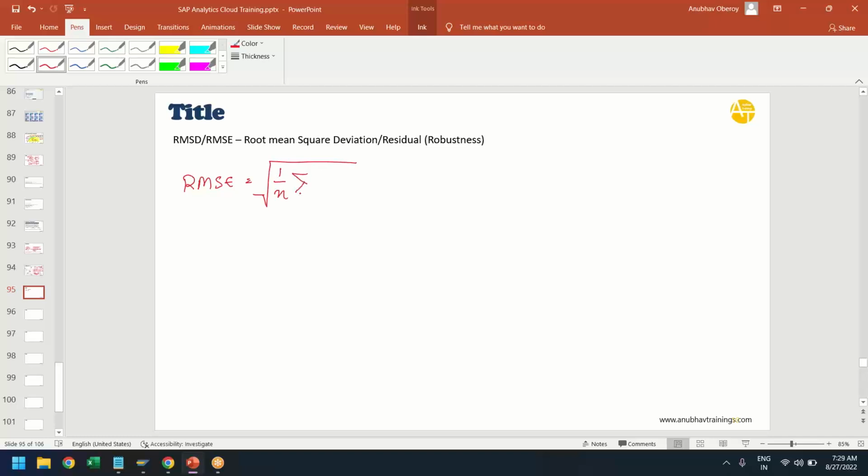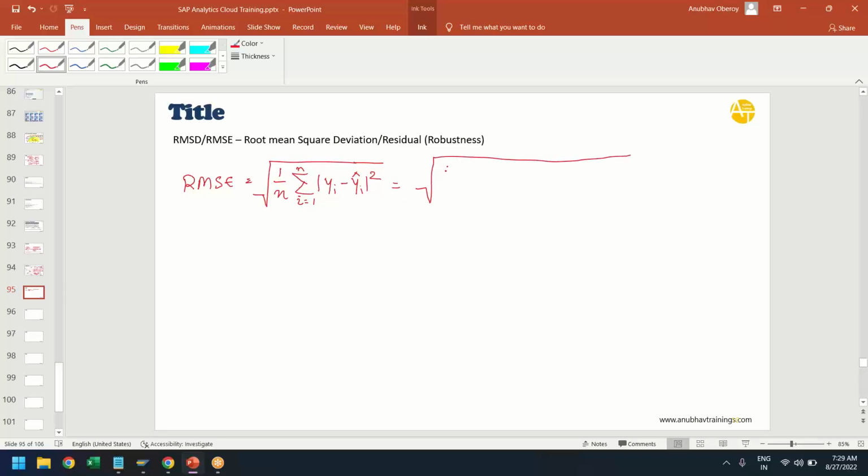So i equal to 1 to n, and then we will put here our difference cap square. So now you're doubling the error, and then you're taking a root mean square. So to check, basically, if I double the error, what's the impact on my overall accuracy? To check the robustness of the model, can this model be trustworthy?